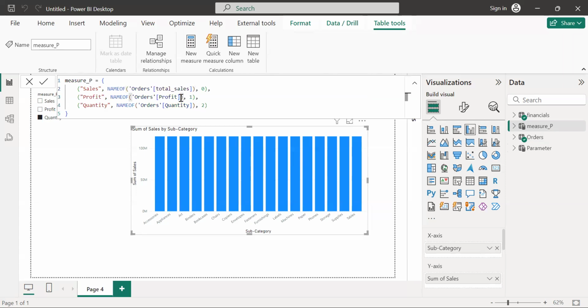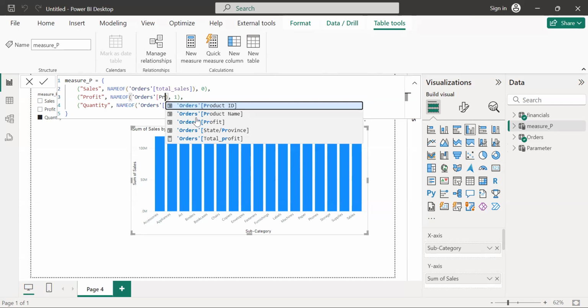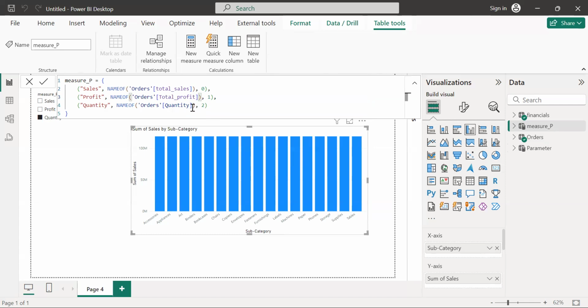Remove profit and select total profit, and replace quantity with total quantity. That's all, simple. What were sales, profit, and quantity we just replaced with total sales, total profit, and total quantity. Let's save it and close this calculation.